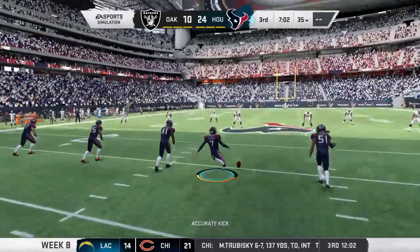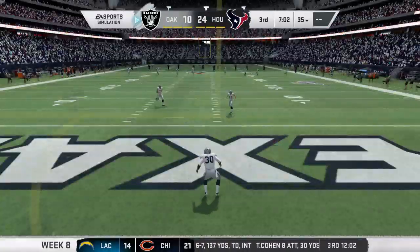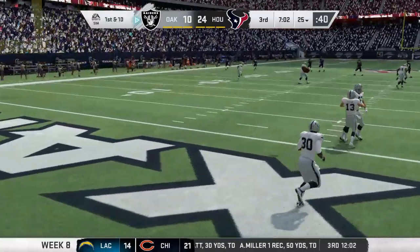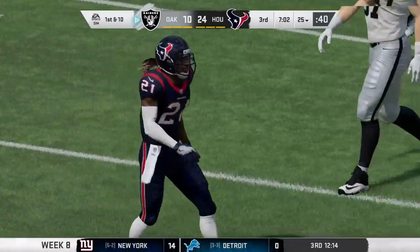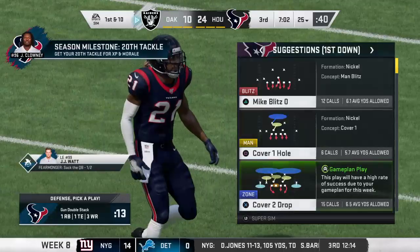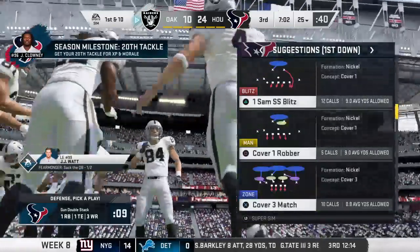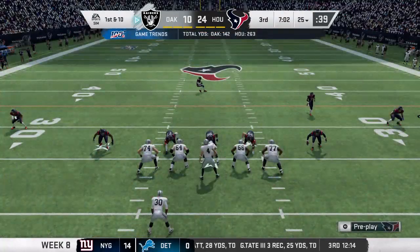No one attempted or made more field goals than Fairbairn last year. He was 37 of 42. And they were grateful for every one of those that put 3 points on the board. But I guarantee you, Bill O'Brien, the head coach, is thinking to himself, we need to use them a lot less in 2019. Let's make sure we score some more touchdowns.